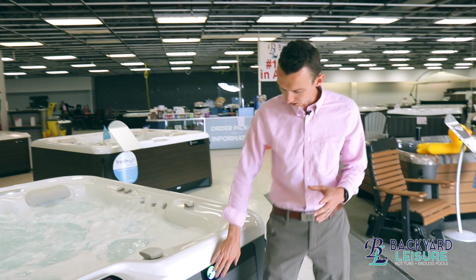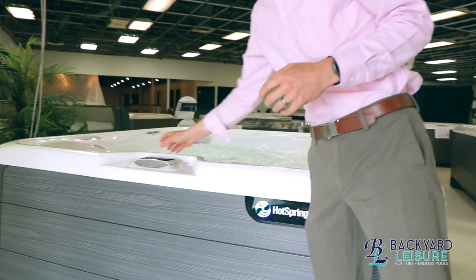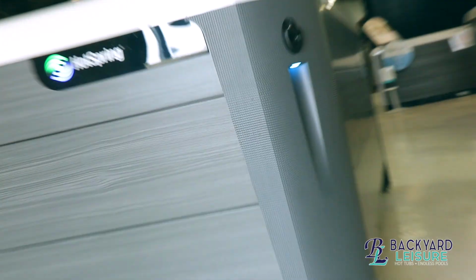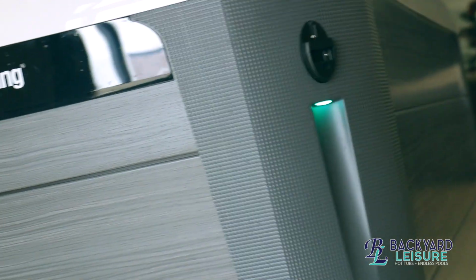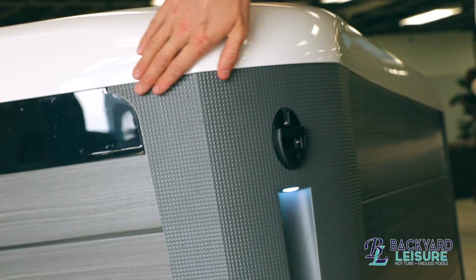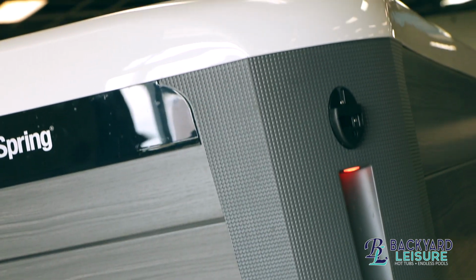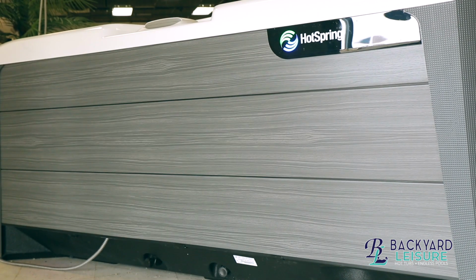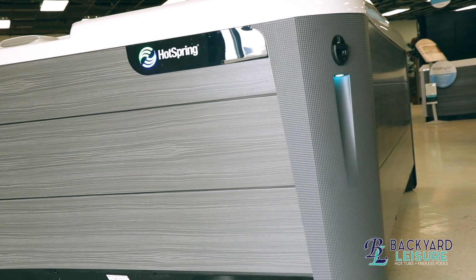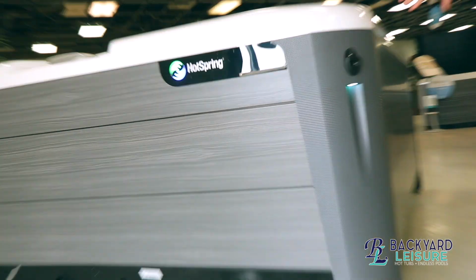Moving around to the outside here, I just want to talk a little bit. The Aria is a beautiful tub. You can tell that it has some really nice architectural design features. You know, I was noticing the other day with a Hot Spring, you can tell that they were designed, if that makes sense. The fit and finish on them is so nice. You can tell that somebody spent a lot of time putting design into these so that everything came together not only beautifully but functionally. You know, some tubs in the industry, you can tell they're assembled, right? They take parts and they put them together, but they just don't get this nice fit and finish that you can see on a Hot Spring product.